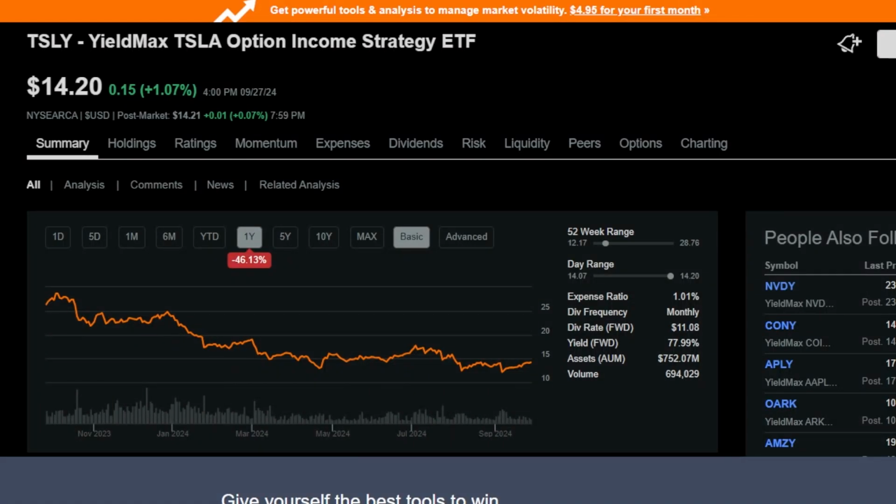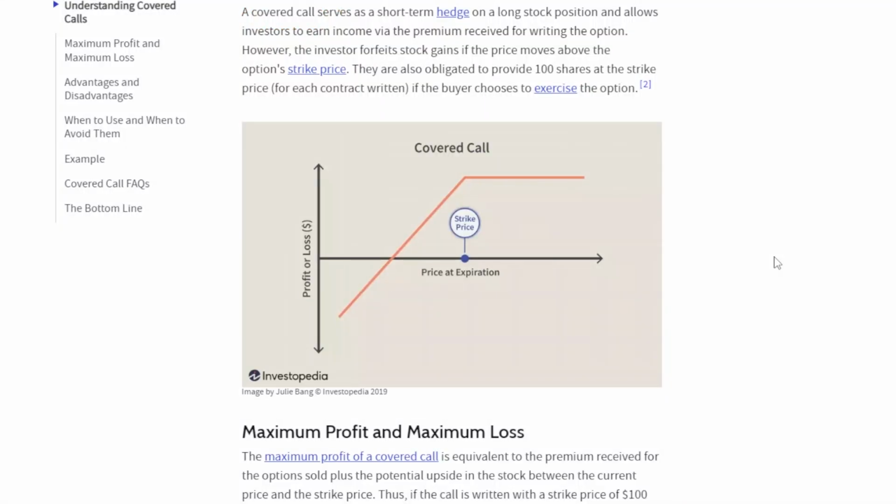Now, because of this limited upside, but not necessarily limited downside, a lot of times the covered call strategy can be seen as something like we see right here from the YieldMax Tesla ETF. And this is basically because over time, the underlying stock that's referenced is Tesla, and Tesla's moves are going to be based off, of course, the call options that are set along with Tesla's trading within the given time frames, etc. So although the covered call strategy can be extremely profitable, I use the covered call strategy across my portfolio on my single stocks I hold, as well as different ETFs. And on top of that, I love buying into different covered call style ETFs alone, which we're going to go through a few of them in this video.